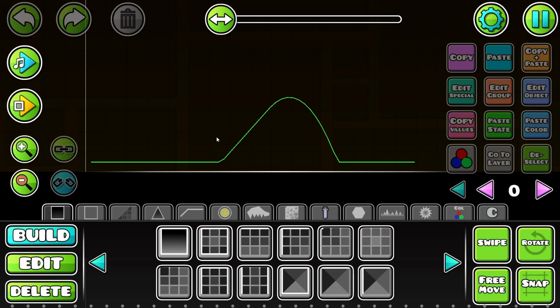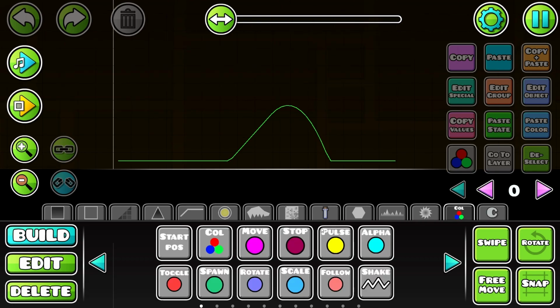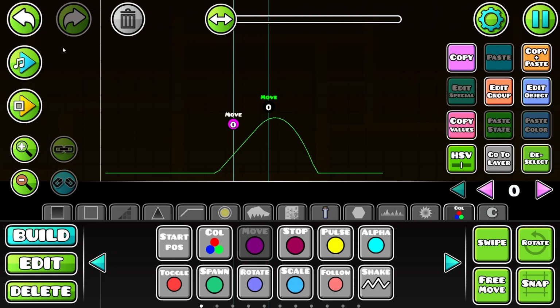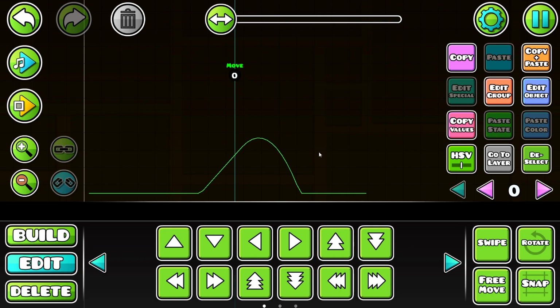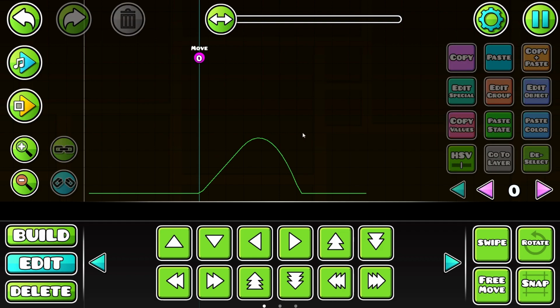Alright, we're back. This is part 2 of basically how to make layouts, and today I thought I would go over how to use this trigger, or whatever this is called, the move button, whatever you call it. I'm just gonna talk about this and how you can use this in builds, because it's really cool and it's not that difficult to use.